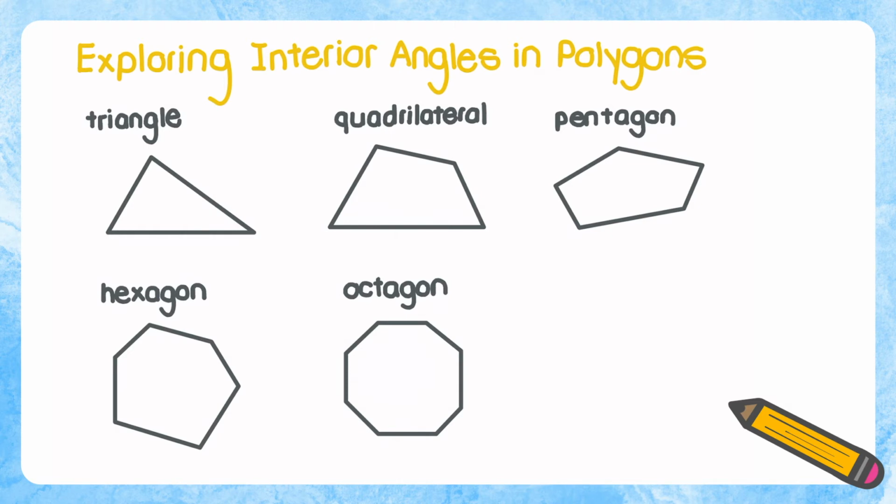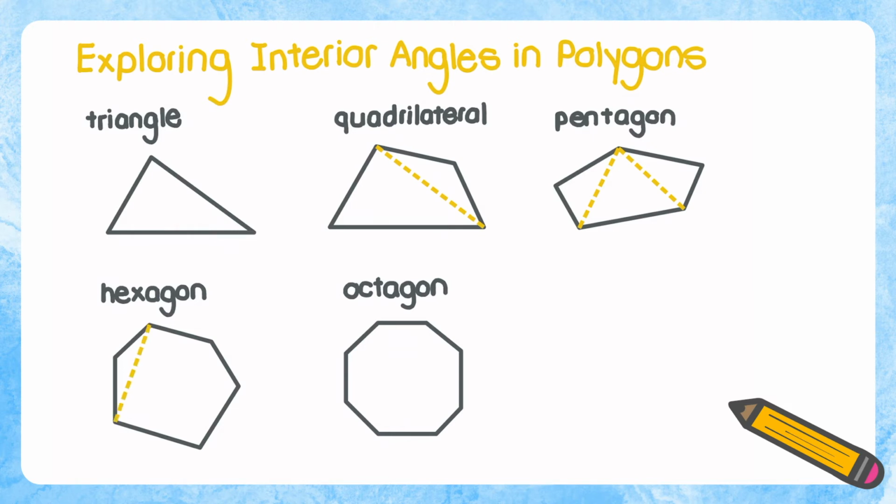What I'm going to do is start at one point of the polygon and draw diagonals to see how many triangles I can create. So for example, for the quadrilateral, I can create two triangles by drawing that diagonal. And for the pentagon, if I draw out diagonals, I've created three triangles. So go ahead and try drawing out the diagonals for the hexagon and octagon to see how many triangles you get for each polygon. And then press play when you're ready.